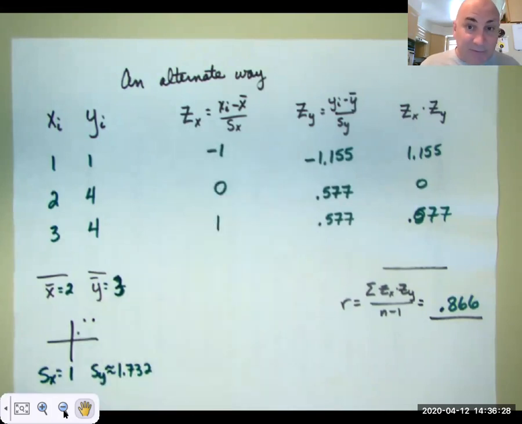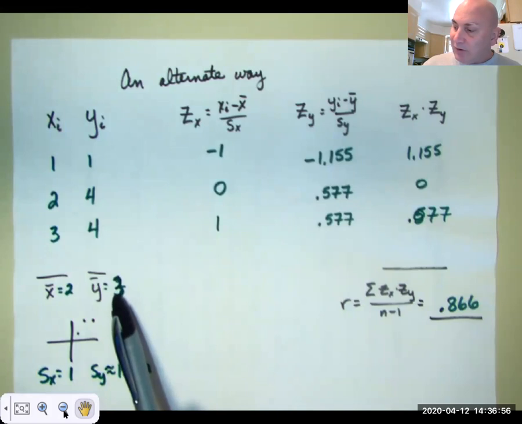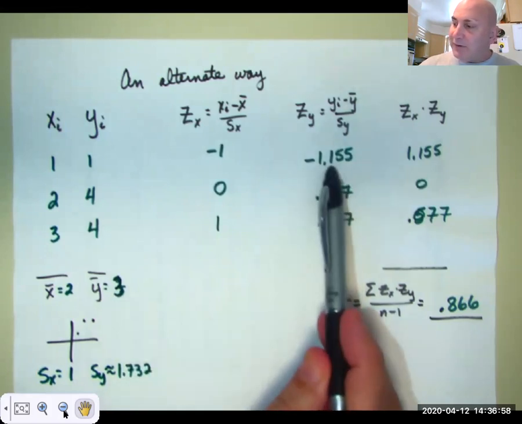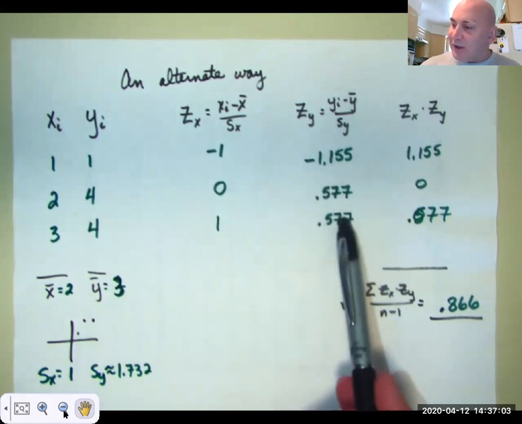Now let's do the same thing for z sub y. If you're using one of the blue calculators from class, or if you have a calculator at home and know how to do this, remember, you don't need to memorize this number and this number or write it down and type it in each time. Just pull it out of the calculator's memory, stat variable for the blue calculators we use in class. So 1 minus 3 is negative 2, divided by this number gives us this z sub y. Same for these two values.